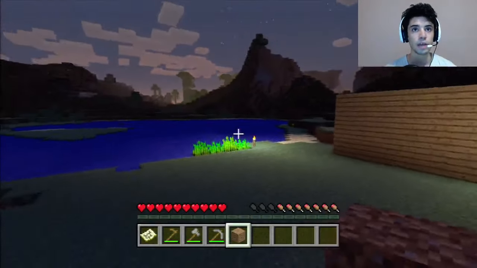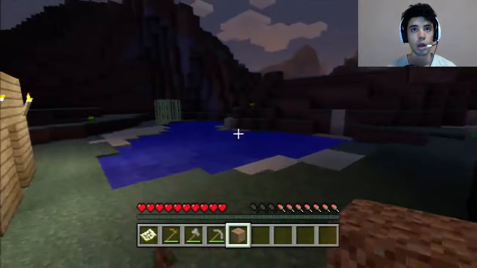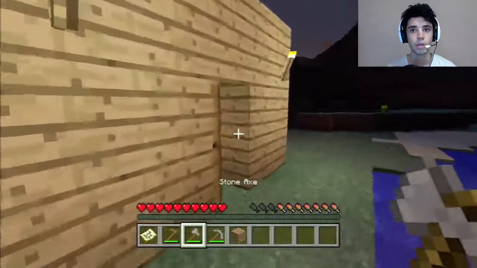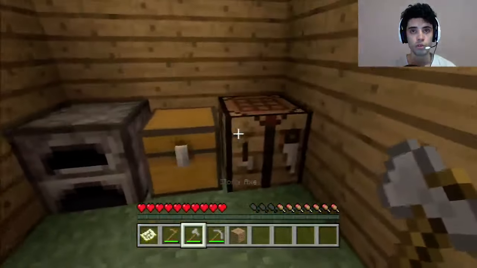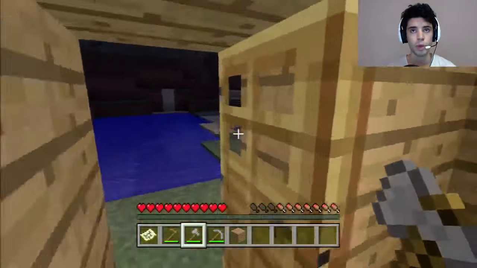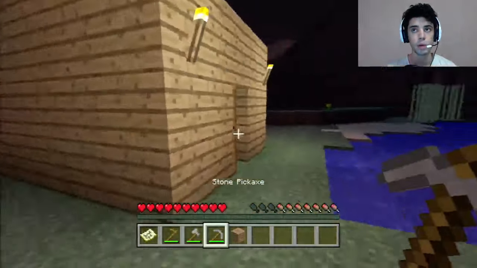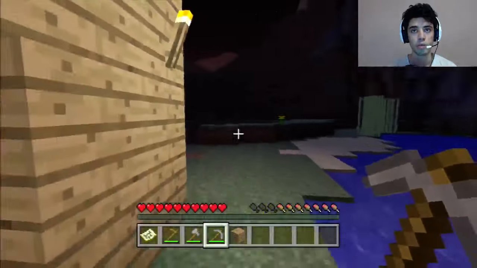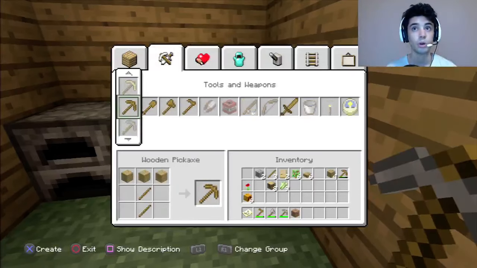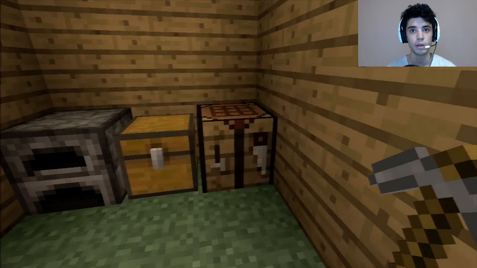In the meantime, the same way that our crops grow with light, our trees are only going to grow in the daytime as well. But now that it's nighttime, we should go ahead, and we have our axe for cutting wood, so that we can build houses and structures and whatnot. We have our stone pickaxe, so that we can mine. So we have stone and wood covered. And finally, we're going to grab us a stone sword, so that now we can defend ourselves.